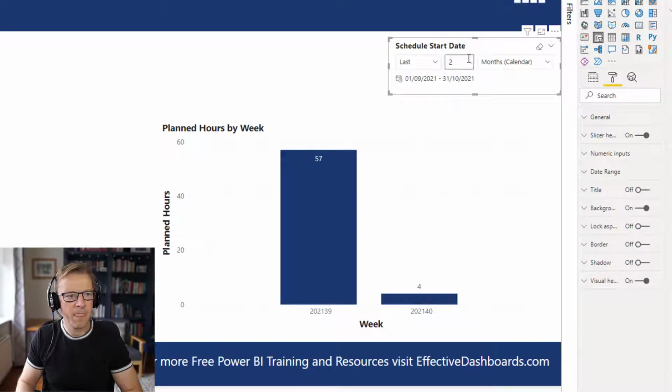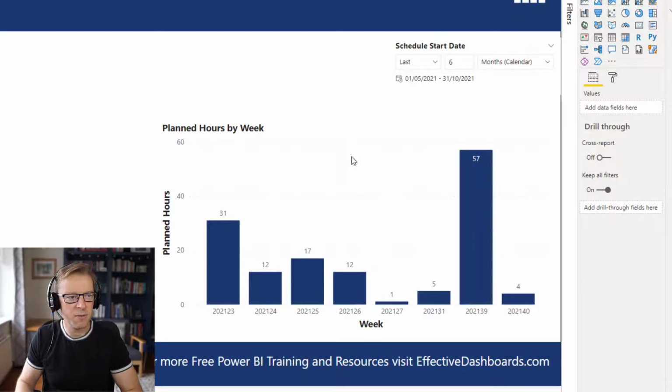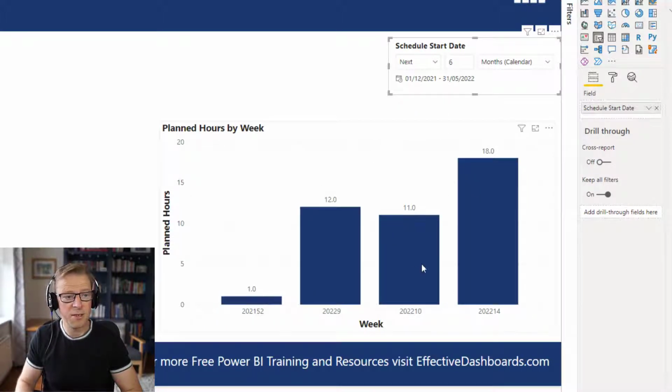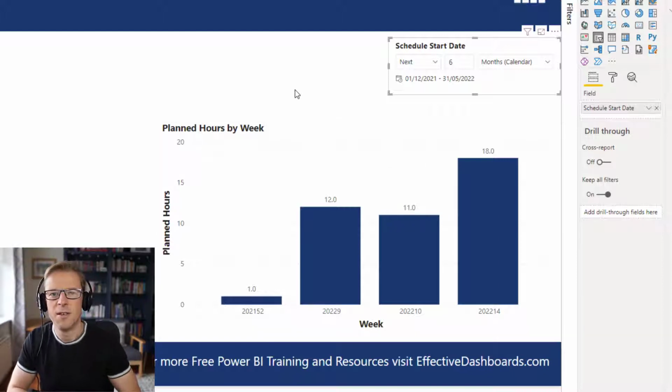Okay, now let's look for the last 6 calendar months. How are we setting ourselves up and how much work has been scheduled? Or for the scheduling report looking forward, we might want to look at the next 6 months to see how that's looking, how many hours we've got planned in each one of these weeks moving forward into the future. So this is a really useful one.